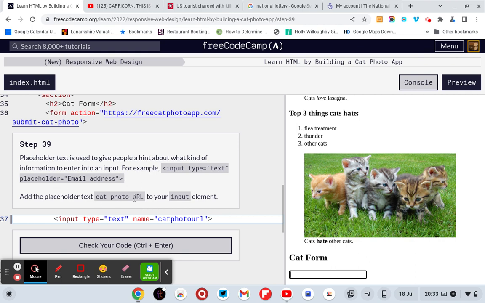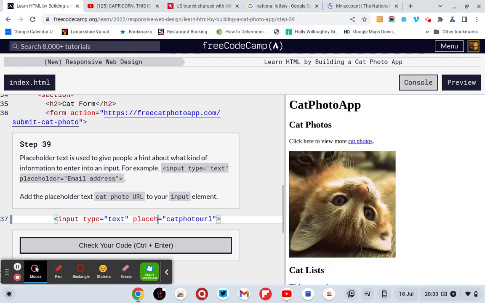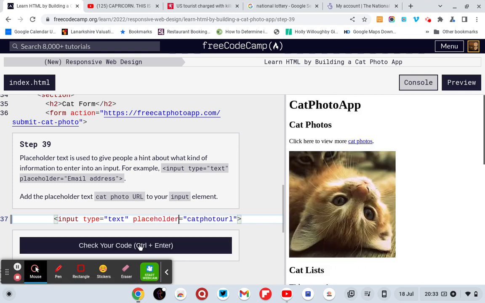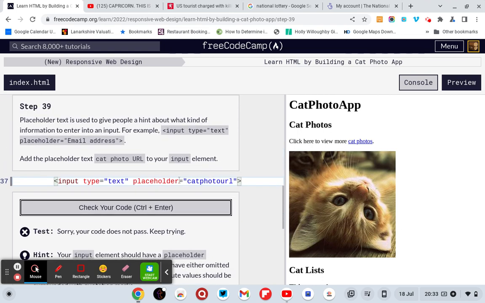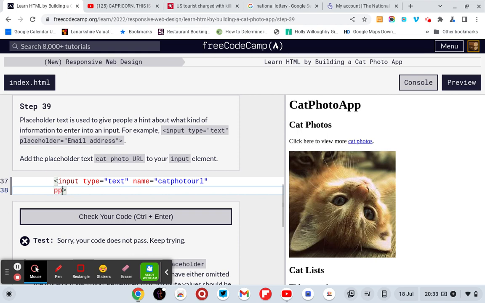Add the placeholder text to the cat photo URL. I think this is how you do this, I'm not sure. So inside here we'll put a placeholder.